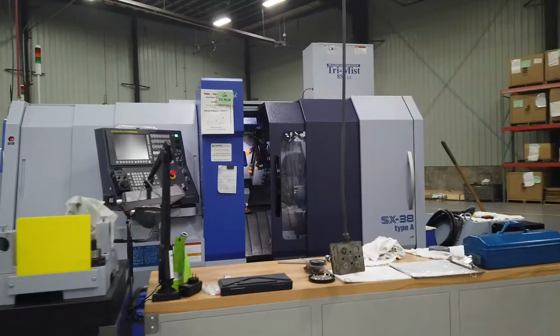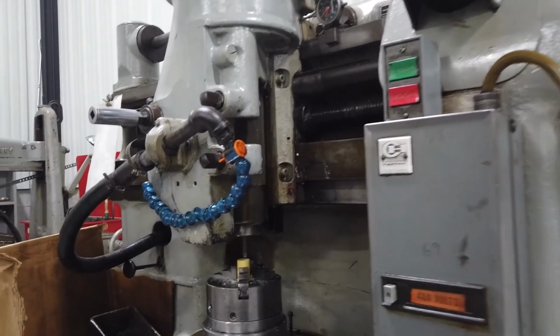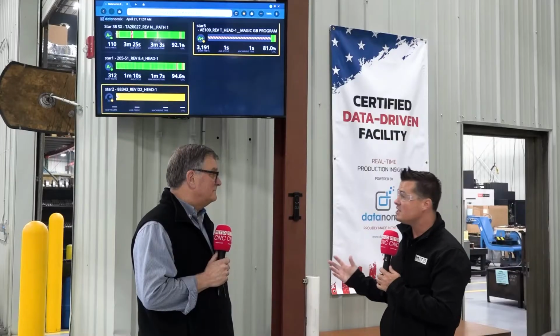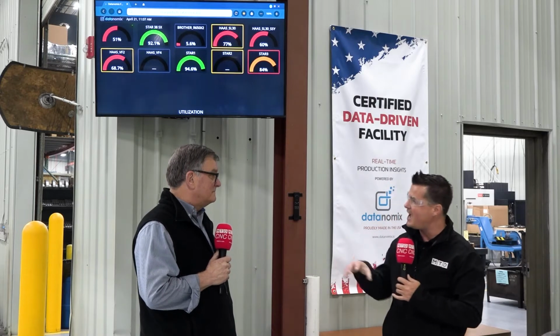Well, walking around here, I've had the great pleasure to walk around. I see some great Star machines, area set up for more to grow. Walking around, as you mentioned, World War II machines where you're able to do 1-offs or 3-offs or 5-offs and some unique characteristics that not a lot of other machine shops can do. And then I walk through and see a ton of CNC machines as well. So the diversity of what you've implemented here, transitioning over to Datanomix, does that support all the aspects of what you're doing? Absolutely, it does.